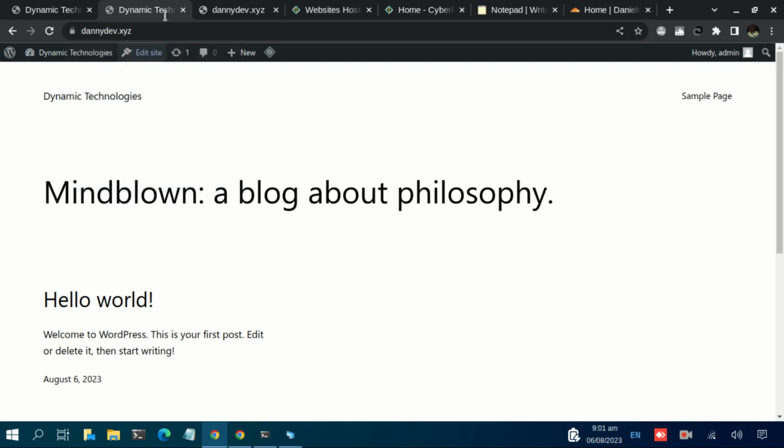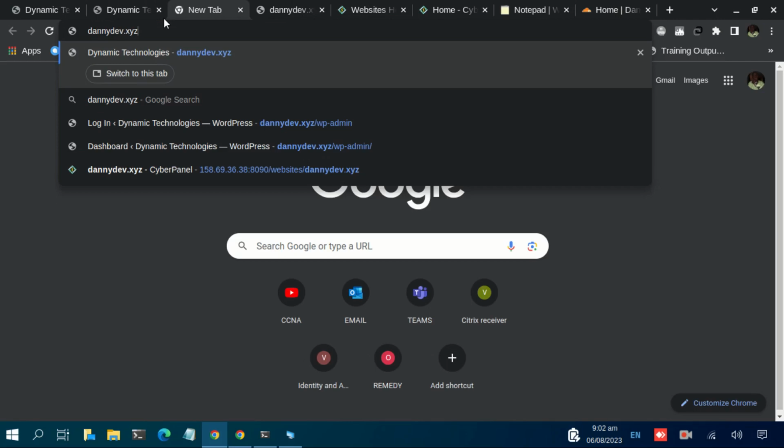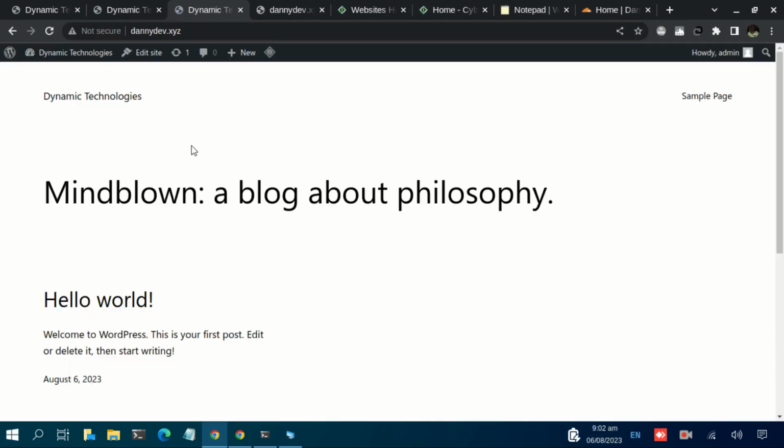But now we are worried about new users who visit our website without including HTTPS. If we just visit our website without the HTTPS, you can see that we are not redirected to the HTTPS part of the domain name. So let us see how to force an HTTPS redirect.